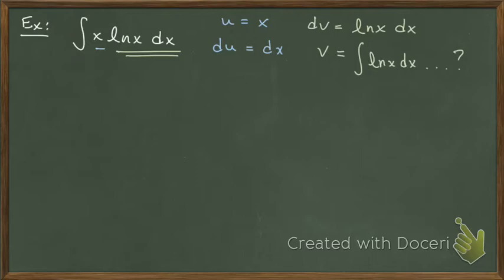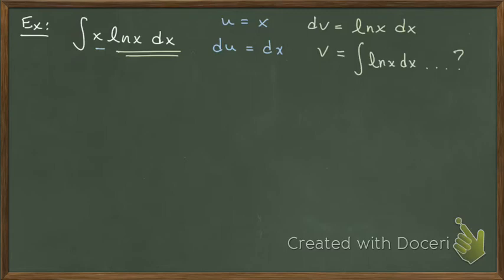Okay? So the way we've got our integration by parts set up right now, we're kind of stuck. We can't go any further. In a situation like this, you've just been going along with things. You've chosen a u, you've chosen a dv. You go about finding du and v.